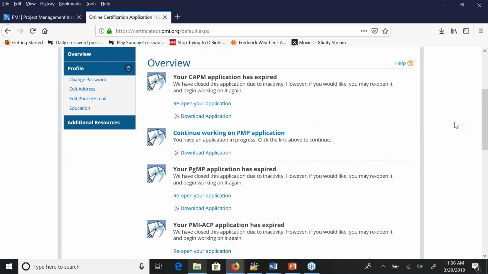Now it says, keep working on your PMP application. Cool. And we're going to go in there and we are going to look at our PMP application. At any given point in time, if you want me to stop, if you have some issue you want to bring to the fore, you're going to need to type. You're going to need to type in just any questions in there.